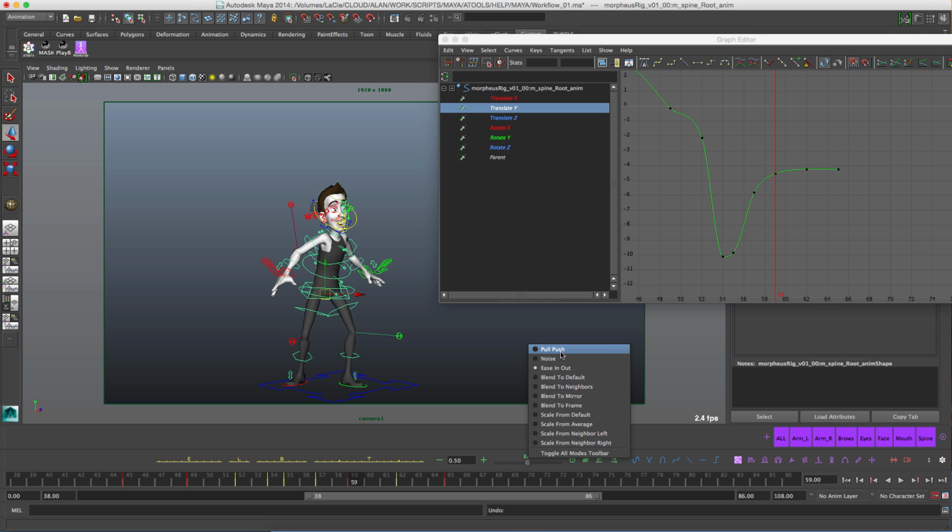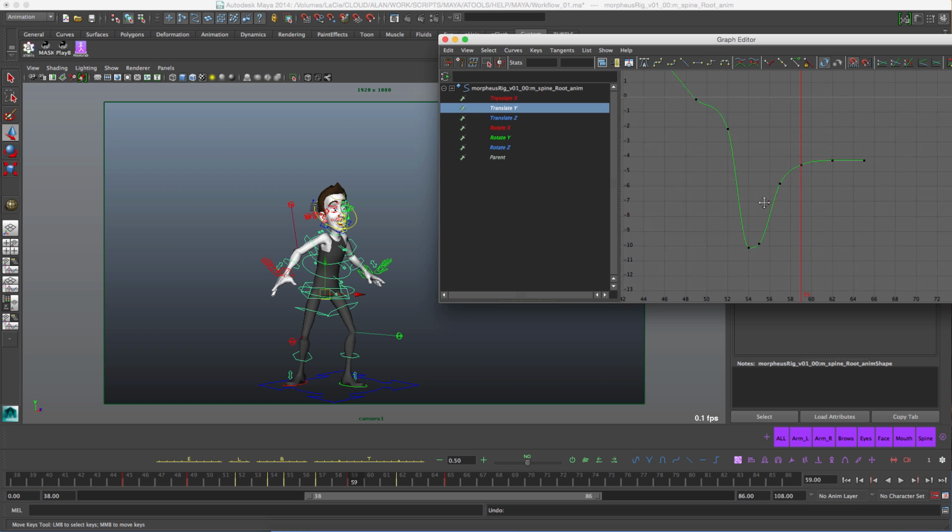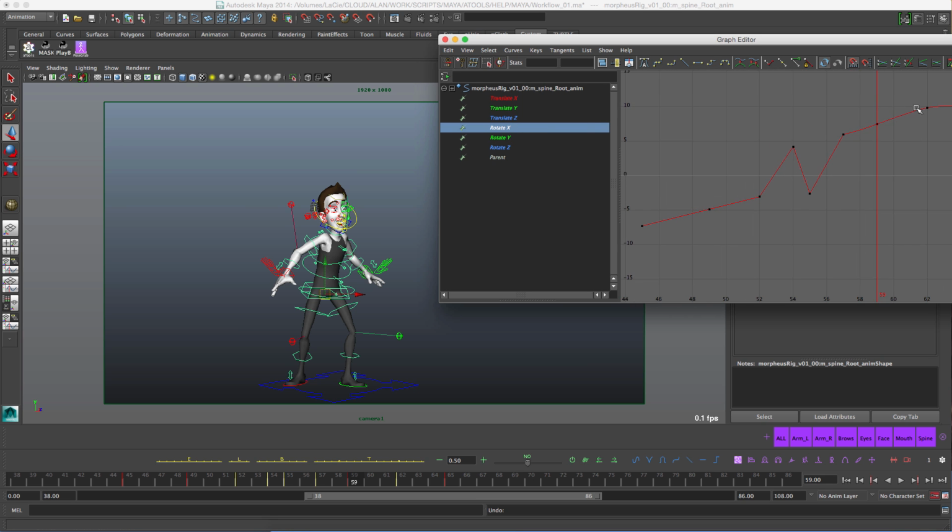In the middle of pull push and ease out, you have this noise option here. If you click on that, what you can do is use it for stuff like here. You have this waviness going on. So if I turn back the noise, it's going to decrease this amount of trouble going on the curve. So it's good for when you have a lot of keys, say a baked animation, and you want to smooth that out. You can use that.